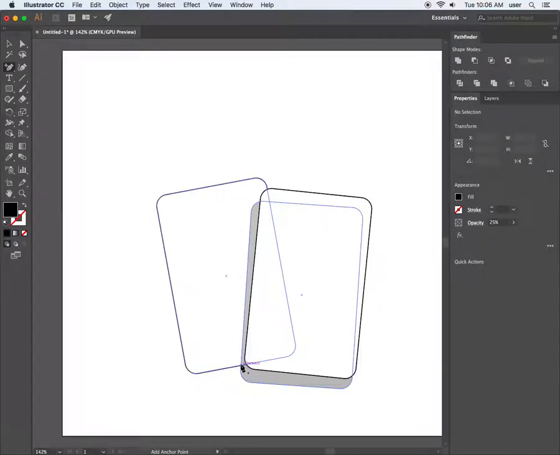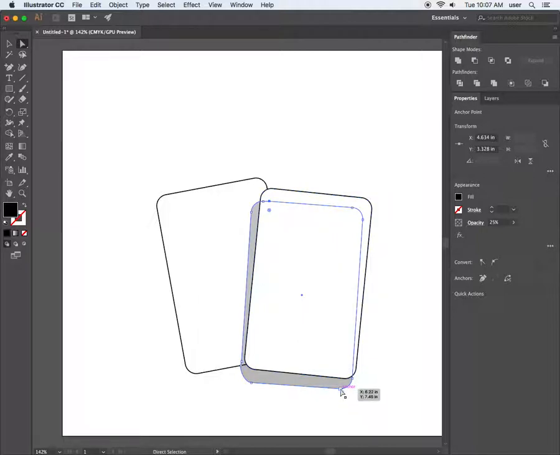So with this, I'm going to add anchor point and add anchor point. All right. And so what these anchor points are going to allow me to do is I'm going to move this anchor point here. I'm going to move this anchor point there. And all these anchor points here, I'm going to basically take off.